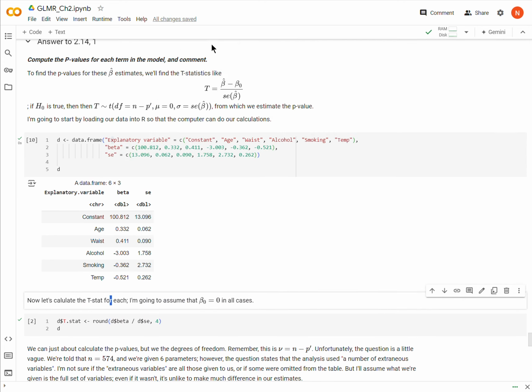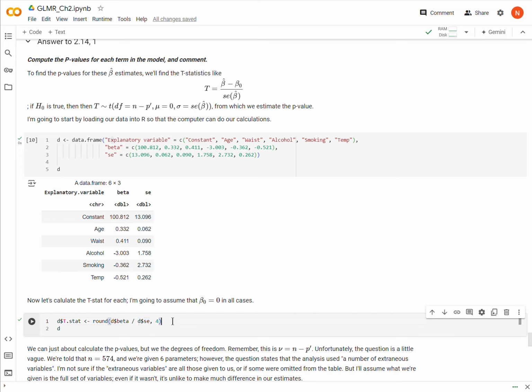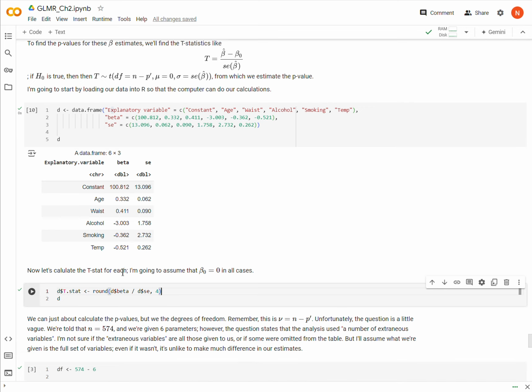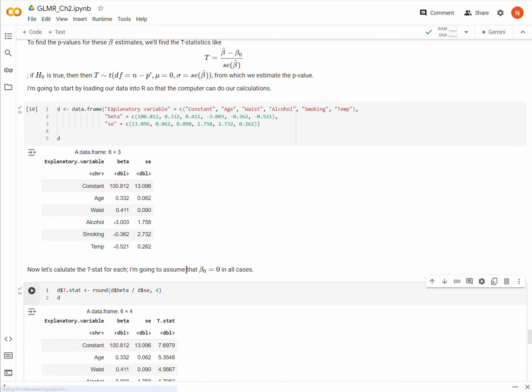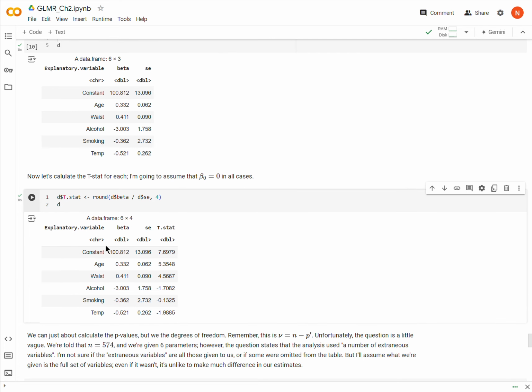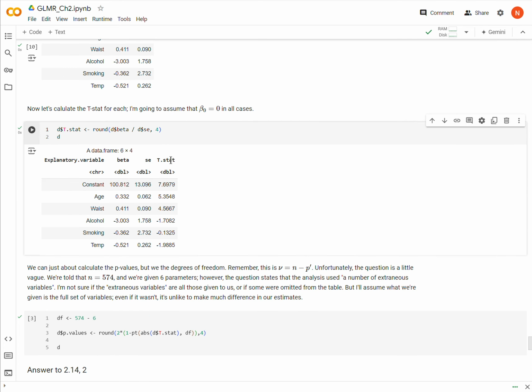Okay, so I just take my formula up here. So I take the beta from my data frame, and I'm subtracting 0, right? So I'm not putting minus 0 here, right? Because beta minus 0 is just beta. And then divided by the standard error. And I'm just rounding all of this so that we're not trailing 10 digits here, okay? So now I have the data frame plus my t-stat over here.